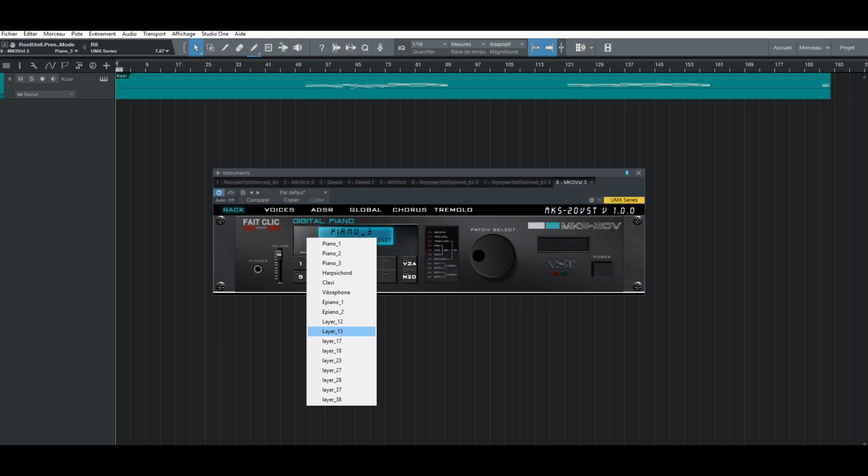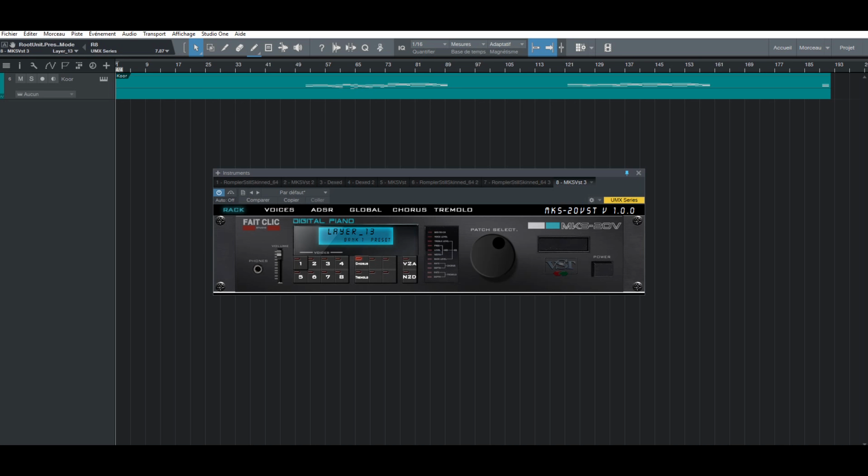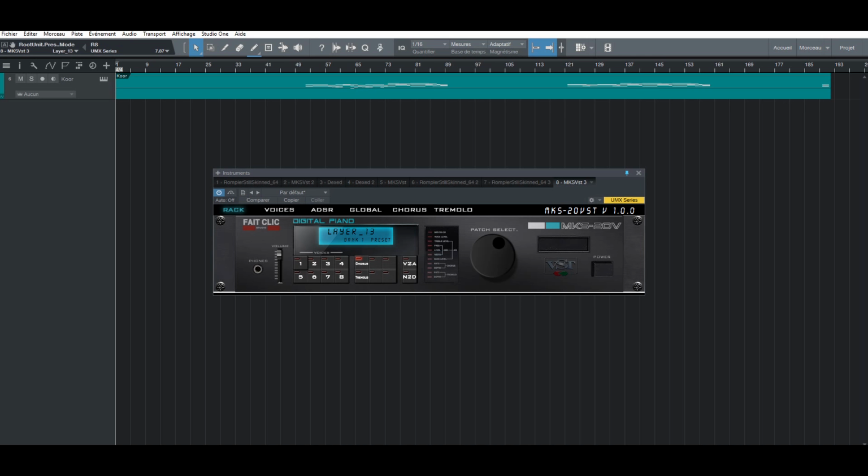With the piano 1, acoustic piano, that's okay, that's the MKS-20 VST with the 8 voices, the tremolo and the chorus and all functions, really, really cool.